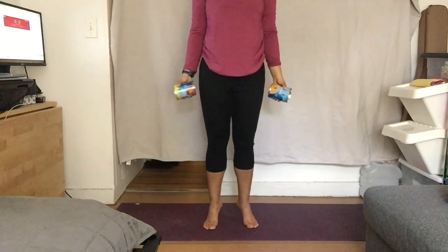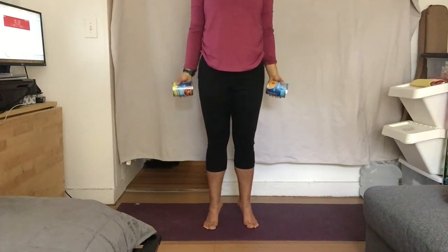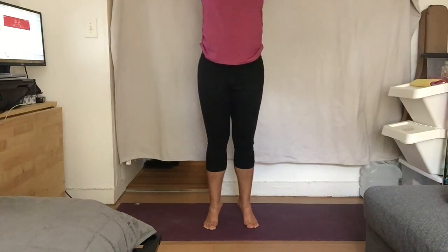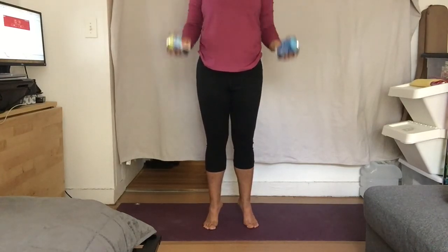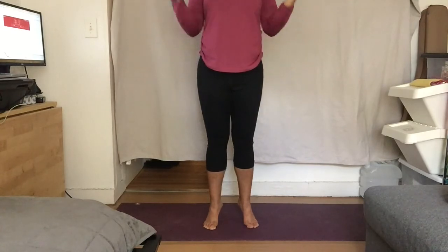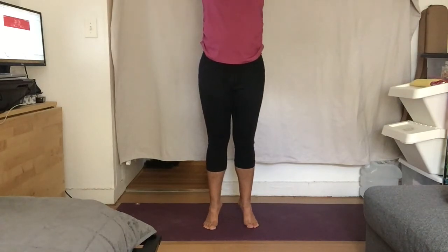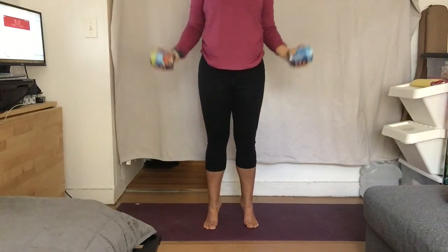Moving on to our tiptoe bicep curl with overhead press. Do 10 curls total and switch after 5 if you're doing single leg. Switch legs if needed. Two more.